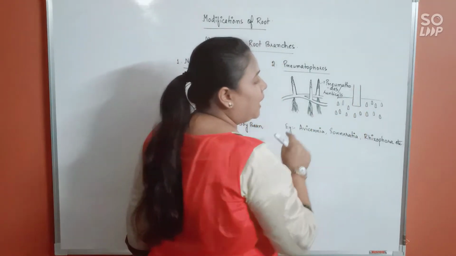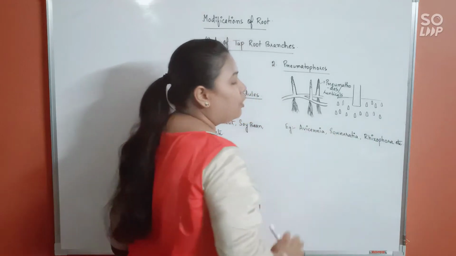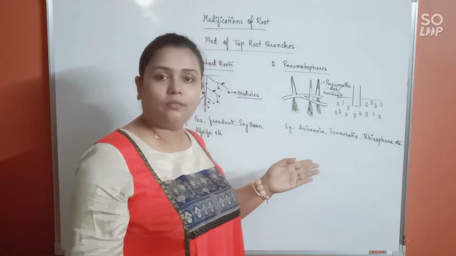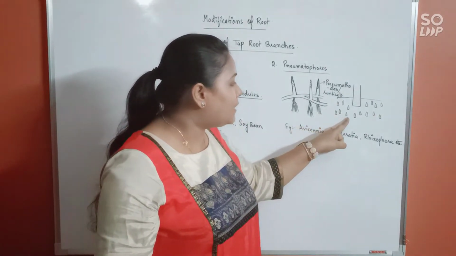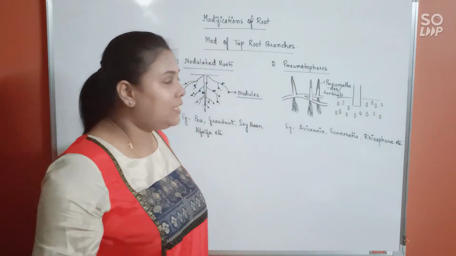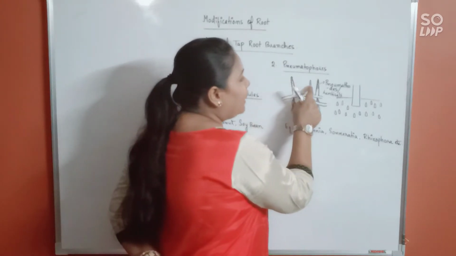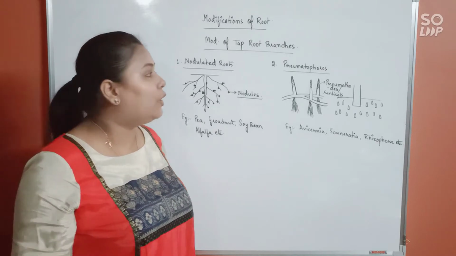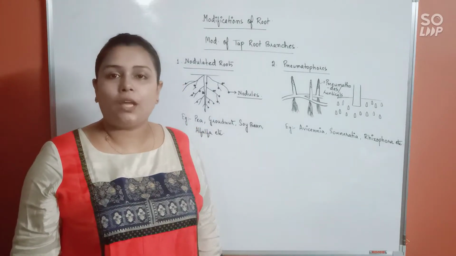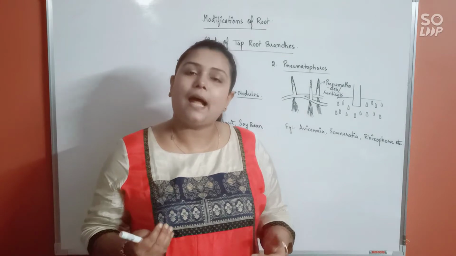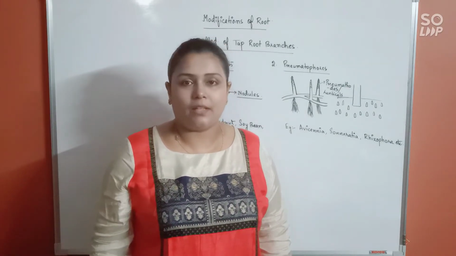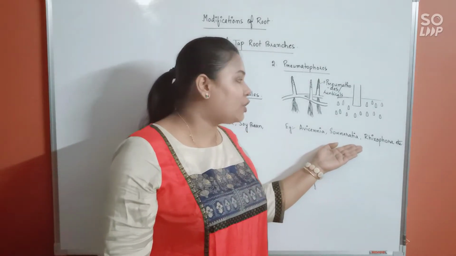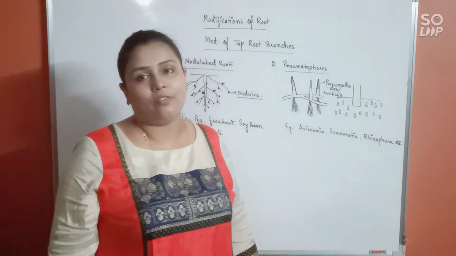So it looks like this. This is the main plant body and all the lateral roots or branches have started to come out of the soil. If you look at this structure in more detail, you will find that the tip of each of these roots consists of minute pores, and these pores are known as lenticels. It is through these lenticels that exchange of gases takes place. Examples would be Avicennia, Sonneratia, Rhizophora, etc.